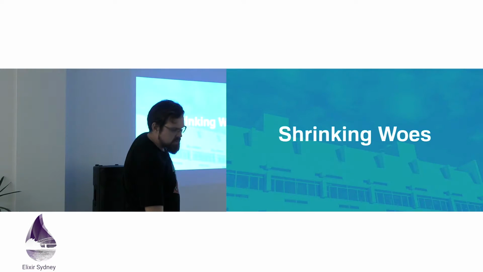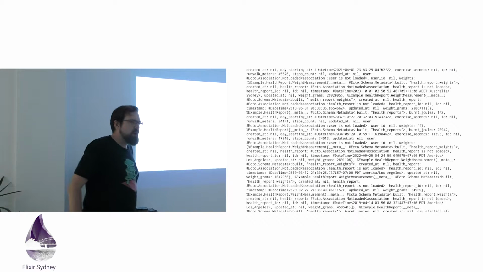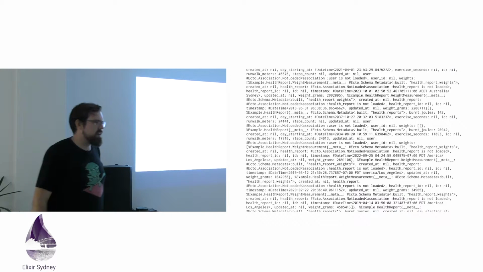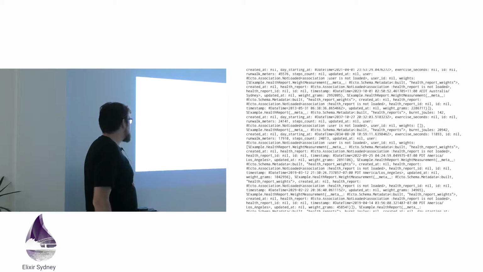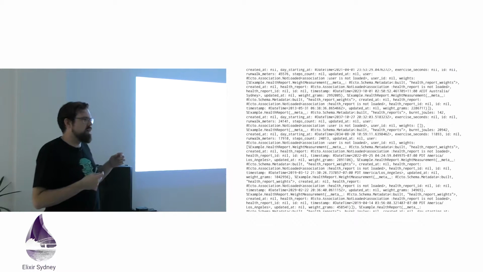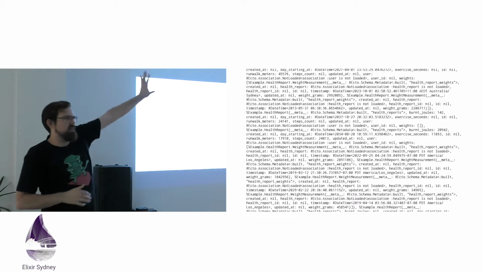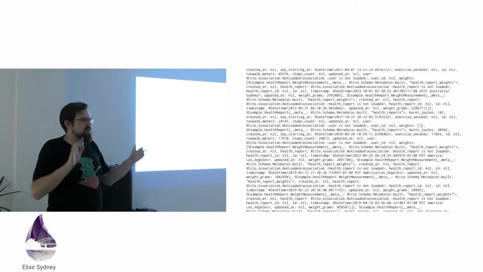On to other problems. Shrinking woes, speaking of which. Shrinking works a lot of the time, sometimes it doesn't. And I couldn't figure out why, and I didn't have time to figure out any more. Fortunately it has a nice little diff, it'll give you a green and a red. Sorry, colorblind people, a little green and red diff where it'll highlight little bits of the string, the left and the right, the 2 bits of the equal comparison.